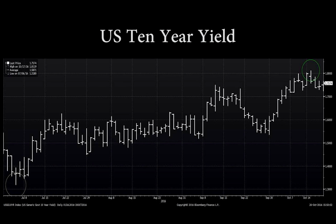We touched on interest rates, something that all investors are concerned with now, and what the Fed's going to do moving forward. With the growth picture picking up at the end of the third quarter, as we move into the fourth quarter, it looks like the Fed's on target for a rate hike in December. To be sure, the 10-year has hit a level we haven't seen in many months, indicating that traders believe that this is going to happen at the end of the year.